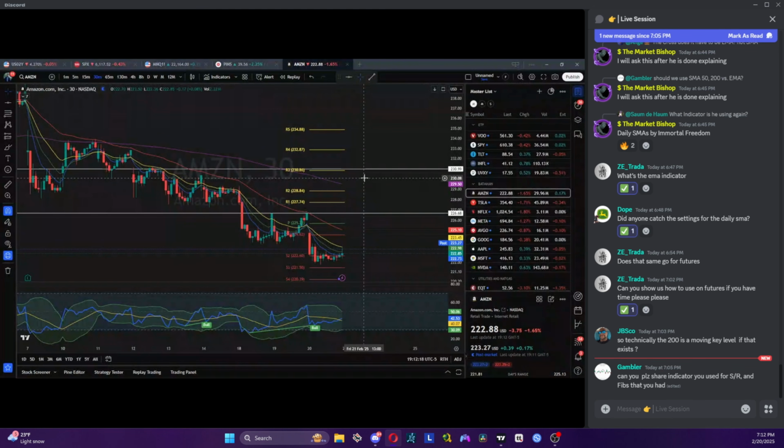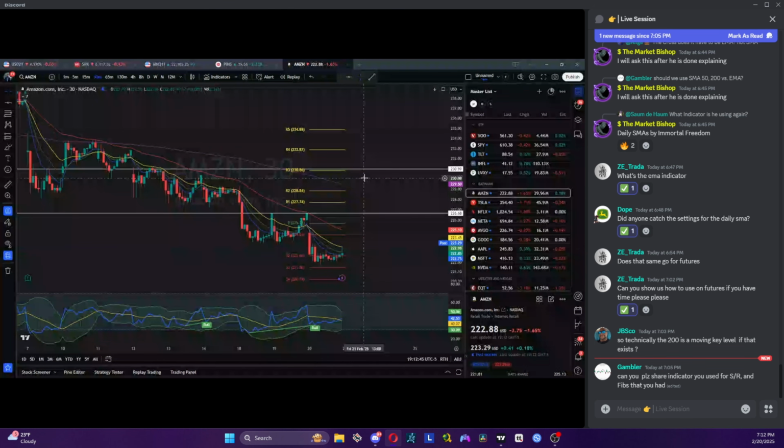But again, you must draw your levels and have them in correlation to your EMAs and your SMAs, in this case, your EMAs. Most of the time, you'll notice that the 200 EMA on a 30-minute time frame has a tendency to line up with a major level. It's just the dynamic of the game to me.